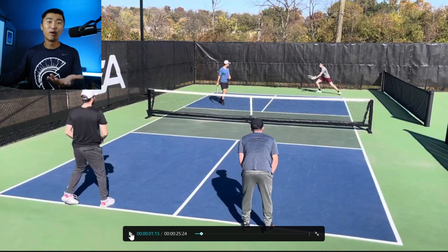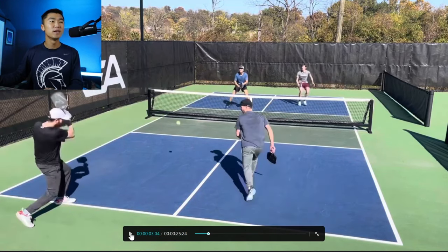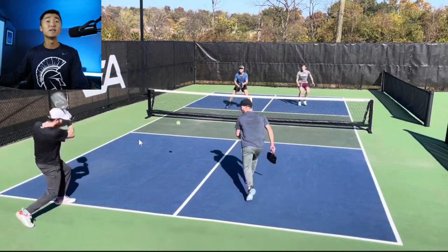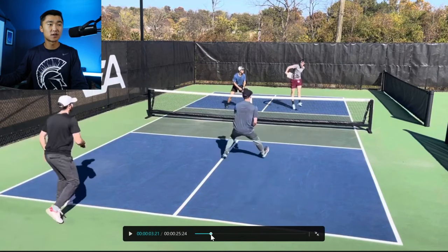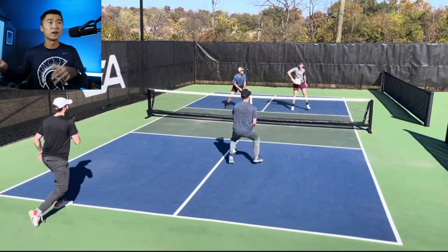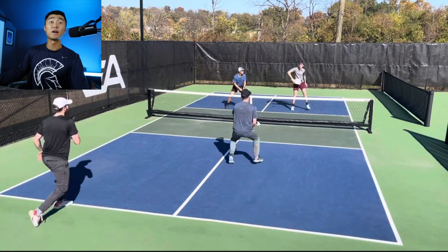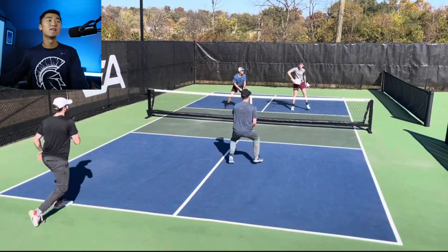Fortunately for me, my partner Paul is a very good singles player, so Paul hits a pretty good return as well. And Ben drives his third shot. When he drives his third shot, Phil knows that Ben has a pretty good drive. So Phil starts running towards the net, kind of pinching this middle area, and he's looking for a poach. However, like I said, this is one point in a whole series of games, and Paul knows that Phil has been pinching this middle pretty hard.